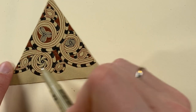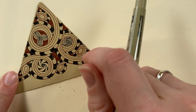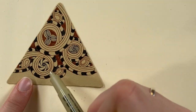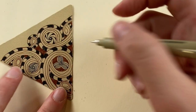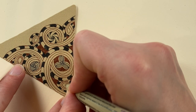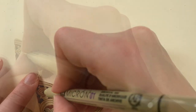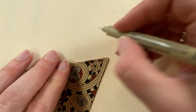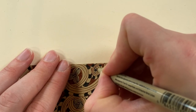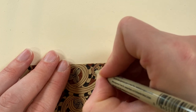And then I'm going to fill these little orbs, and I think I'm going to use this fragment in the little ones, or maybe we'll see, whatever speaks to you. Remember, take off and land. I'm just using a very light touch in these little spaces because I don't want them to completely fill with ink, but I still want to give them a little bit of weight.